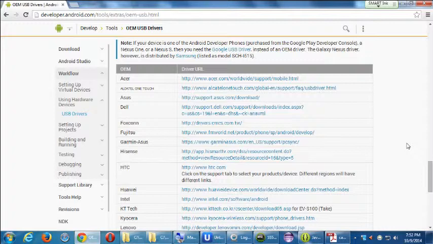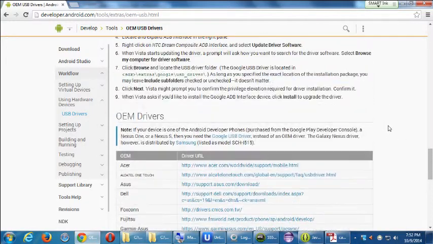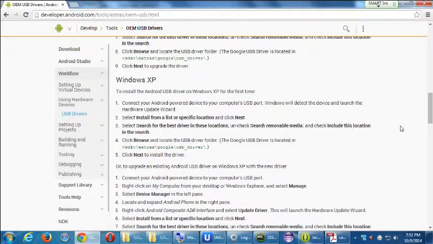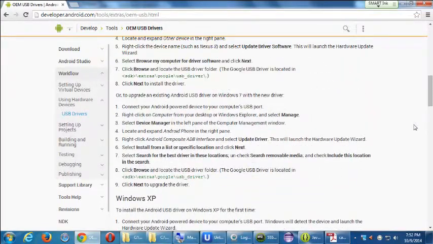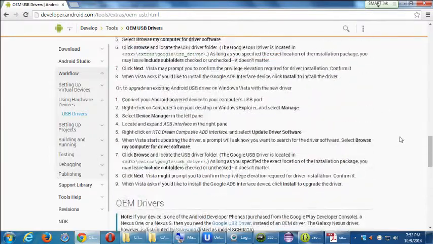So again, when you come back next time, you're going to need to create a virtual device, install the Eclipse plugin, and install your device driver. But we'll do it again next time. So here's where you could go to your particular device. But I've been finding that perhaps it's a lot easier to do the instruction listed on top here, so I'm going to give this a try. And if that doesn't work, then we have to do it for individual devices.